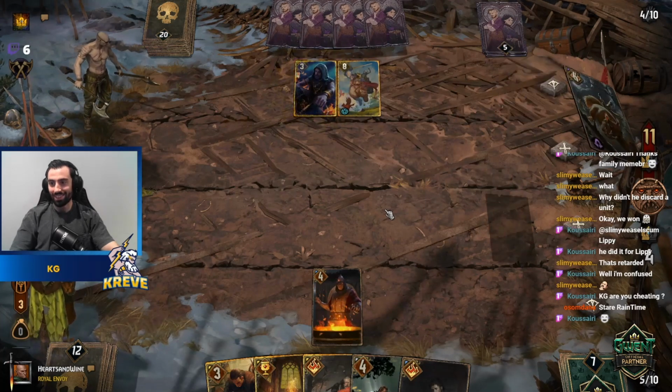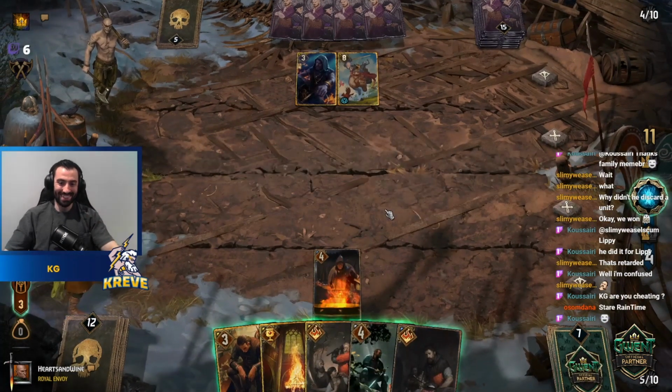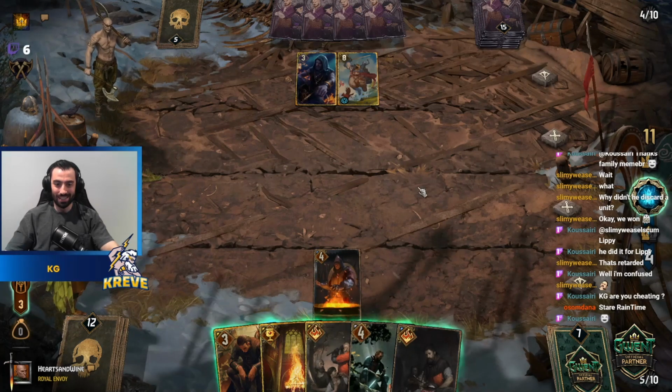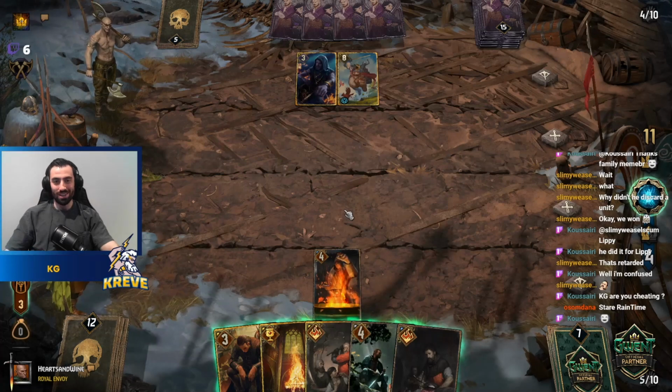Are you cheating? What do you take me for, a cheater? Come on, you know me better than that. Allegations are being made in chat as we speak, guys.